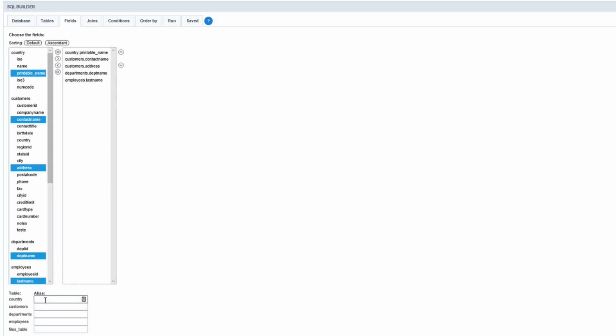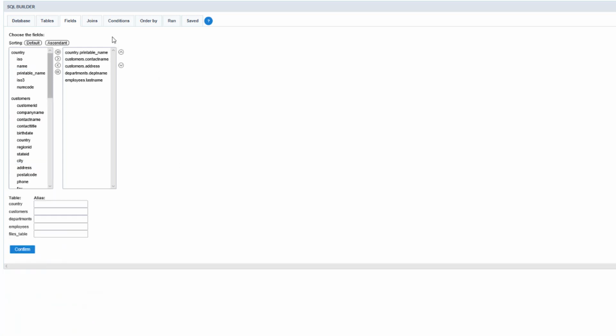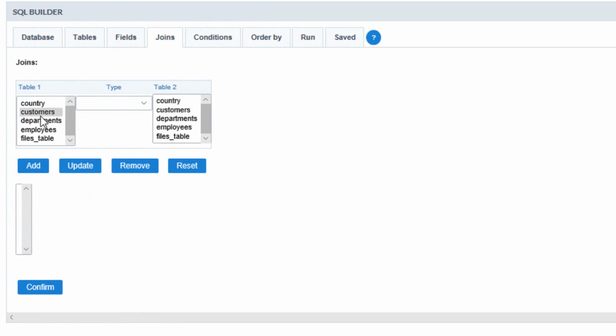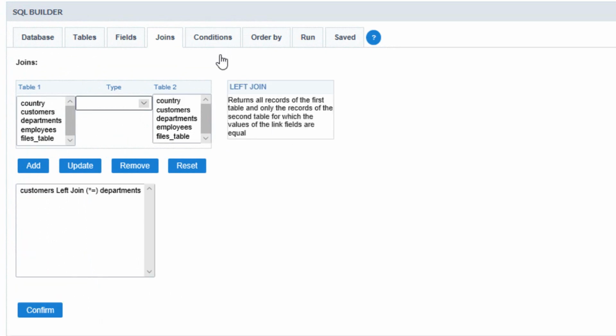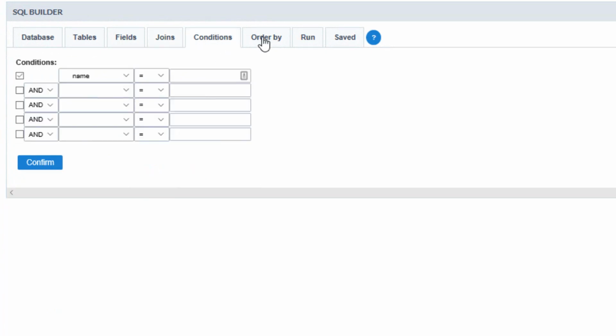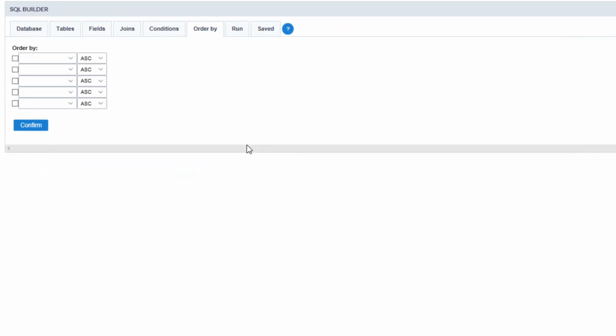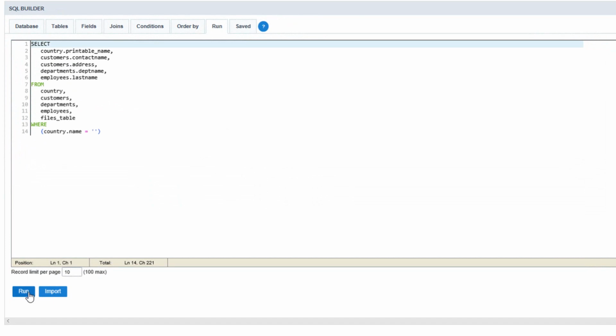Include them again. We can provide aliases. Don't forget to confirm, and from there then we can create the joins between each table and store them. We can provide conditions. We can also order by, and then we can run and test our SQL statement.